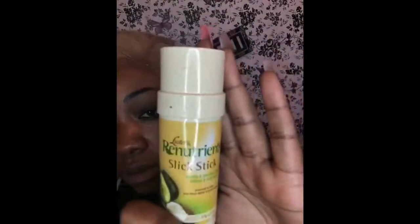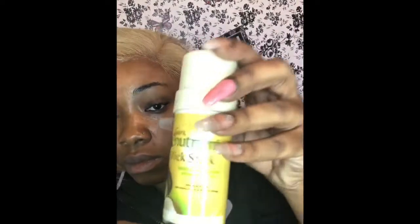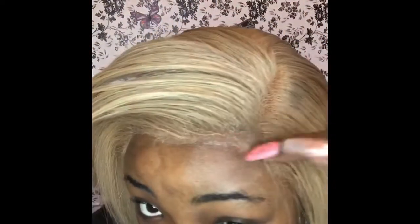Okay, and now I'm going to take my Renutrients Slick Stick. I purchased this from my local beauty supply store. I believe it was $5 or $6.99, but it works wonders, guys. It's very good to mold your part down, whether it's a frontal, a closure, or a sew-in. It molds your part down really well. And now I'm just going over that and making sure it's very slick down, because this is the finished look, guys. I always do a side part because I love side parts.